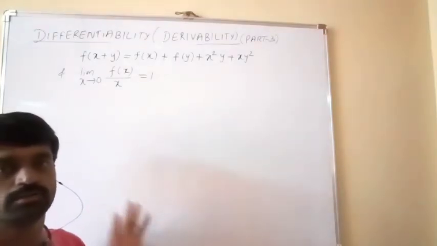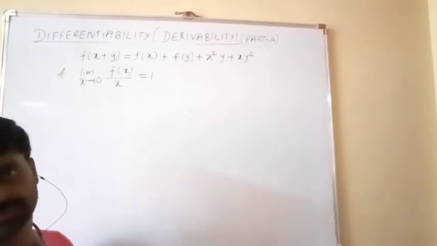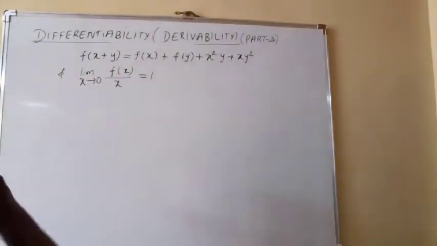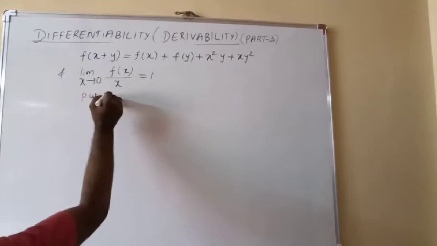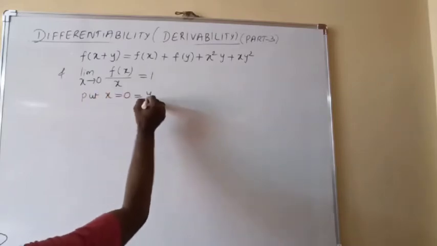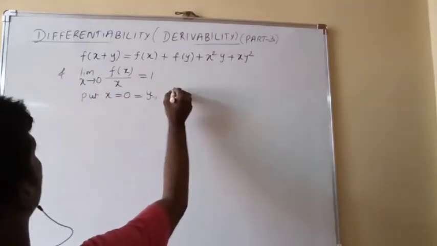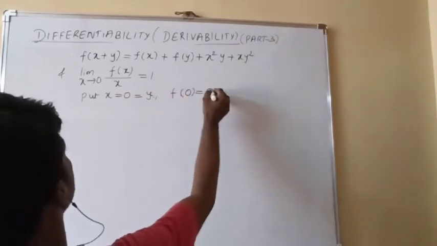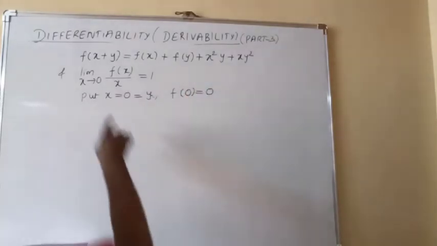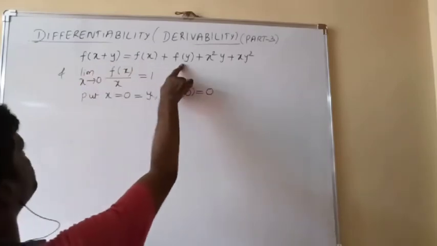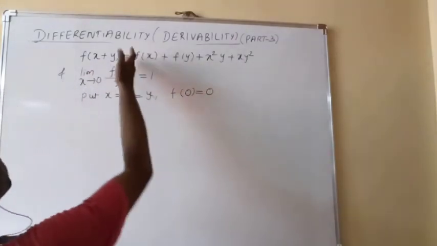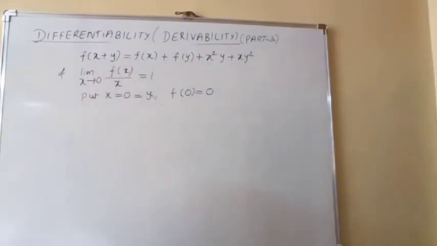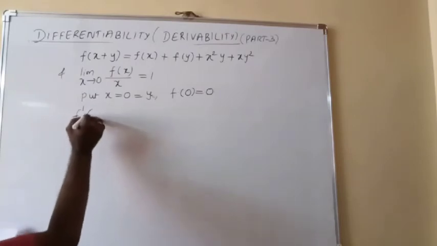To get all these values, first we need to find what? f of x. Clearly, by putting x is equal to 0, y is equal to 0 in the given equation, you will get what? f of 0 is equal to 0. Am I correct? This is f of 0, this is f of 0, this is f of 0, this total part is 0. So f of 0 cancels, f of 0 is equal to 0. So I got one initial condition. Now using all these three conditions, I am going to find f of x.